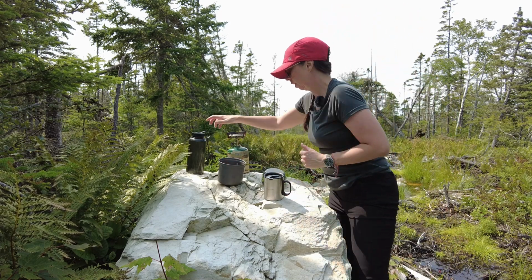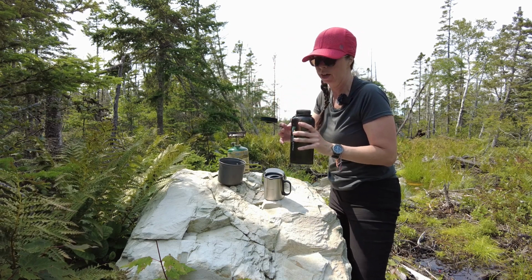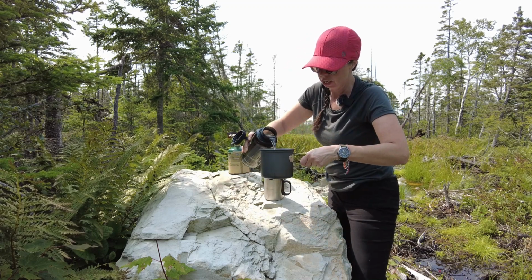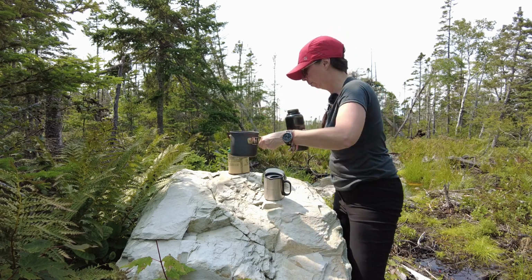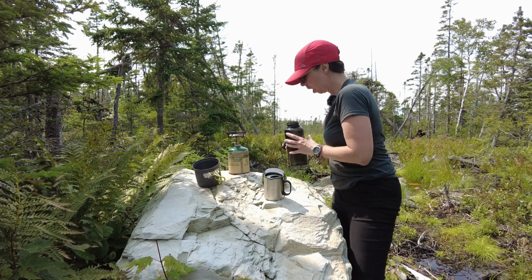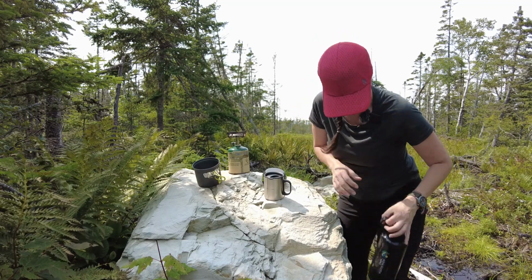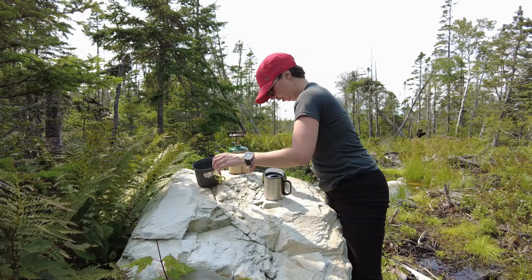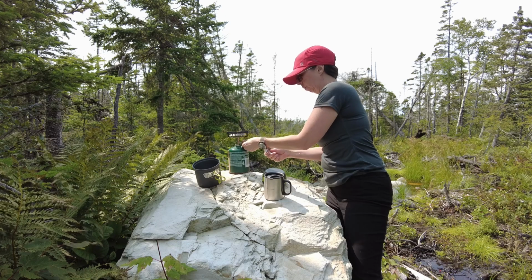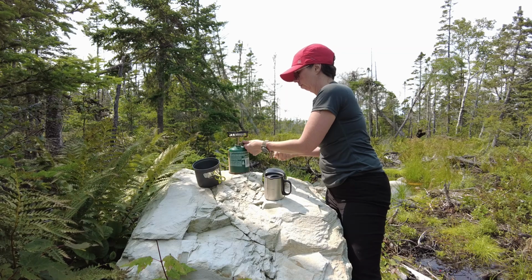Pop them in the pot and then take some water, and this water is from home. It's not like water that I found in one of the pools here, and so I didn't have to treat it or anything. And I'm just putting in a tiny bit of water. So you put in just enough to kind of cover the bottom of the pot, and we will bring that to a boil once I get the stove lit. There we go.